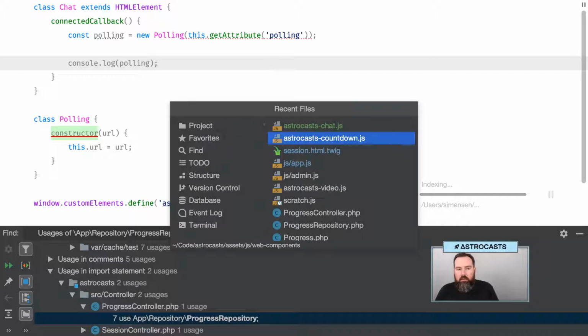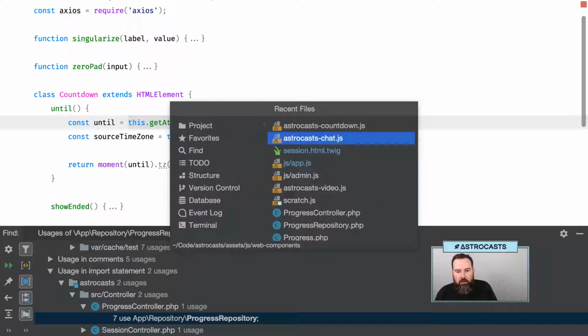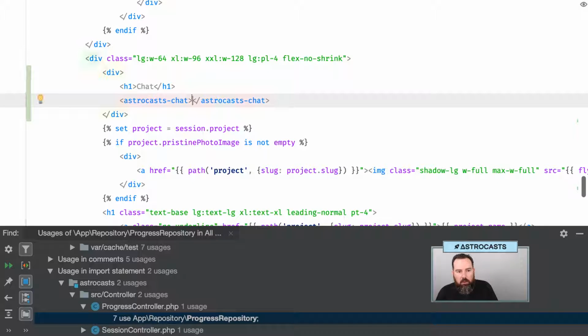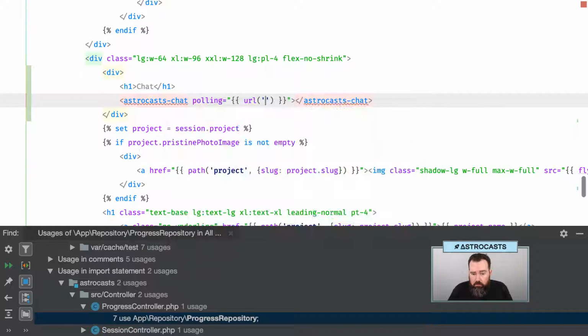So what this allows us to do is start giving more meaning to our elements. So we can do polling URL. Oh, let's see, what is the URL called?